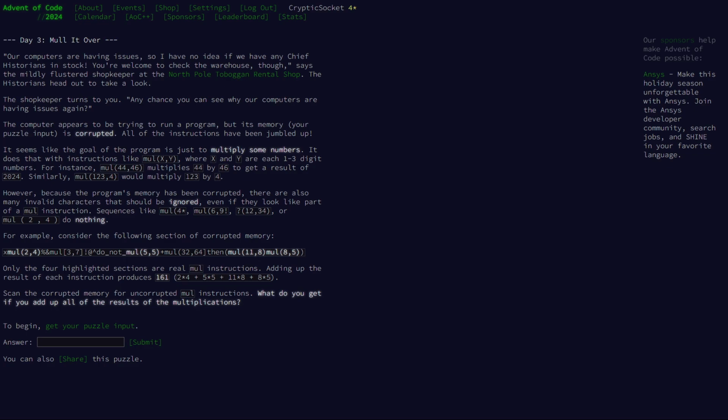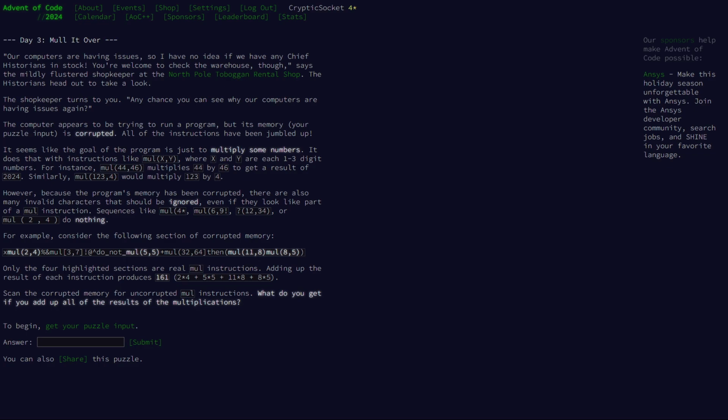They have something like mul(number,number), and basically that's an instruction to multiply the two numbers, which is amongst a lot of different characters which are not useful to us. I think in the next part they will certainly become useful to us, but for now we're just going to think about this and write code for this.